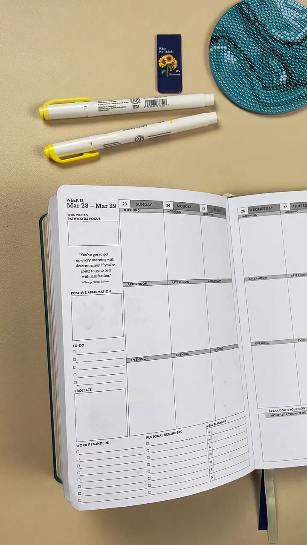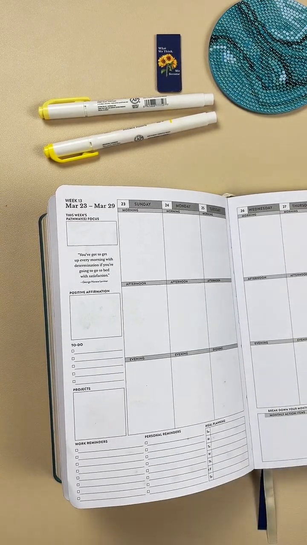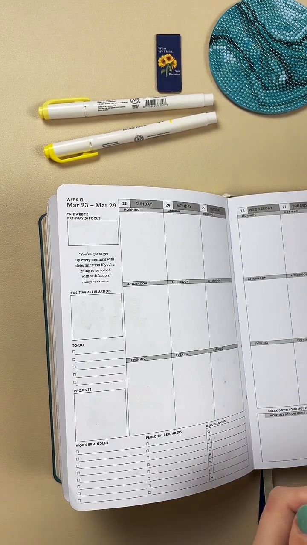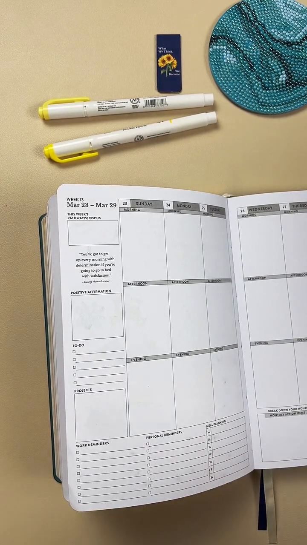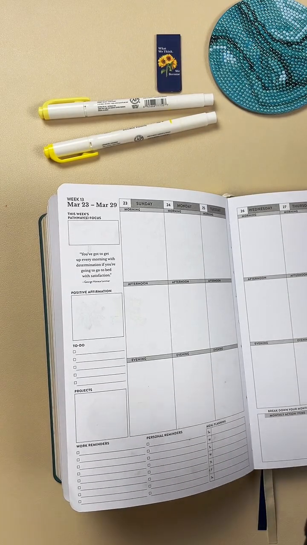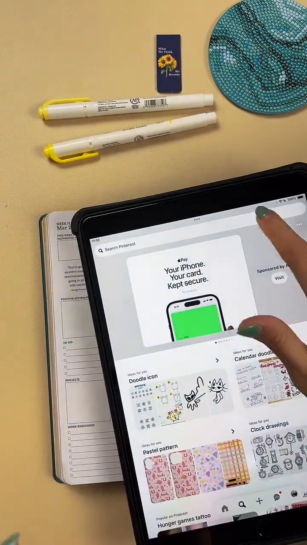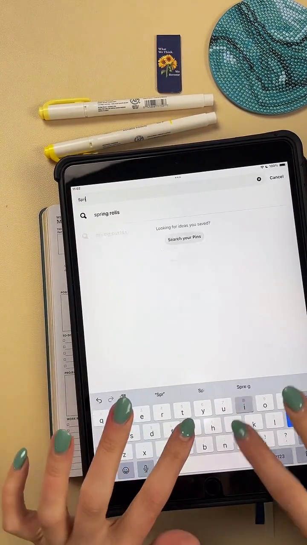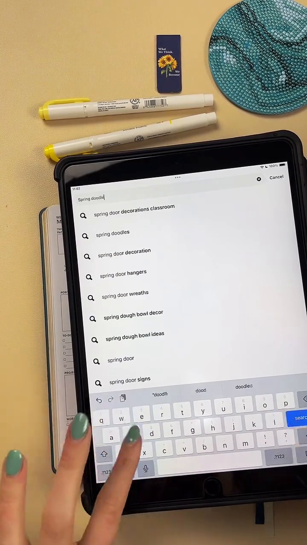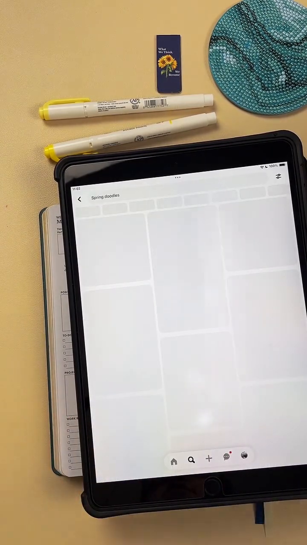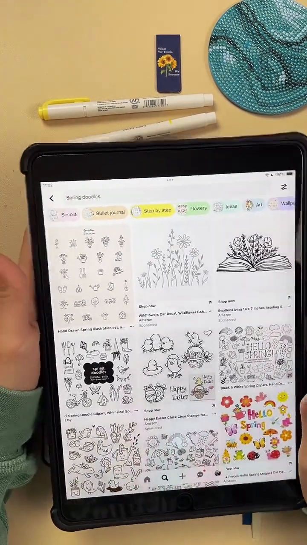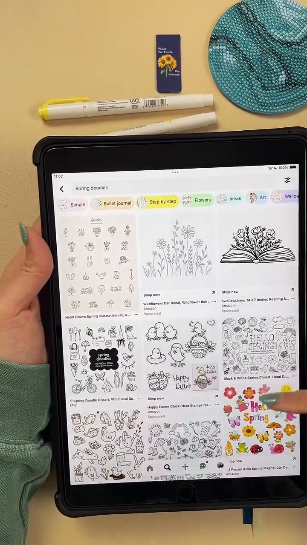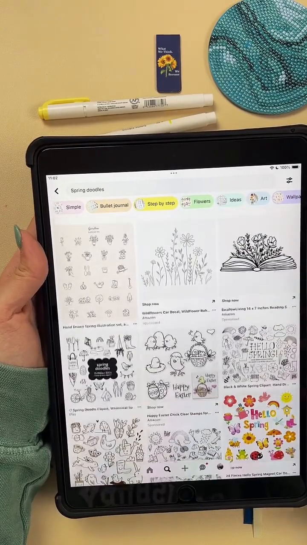I just wanted to grab this right here. Okay. So the first thing I'm going to do is go ahead and grab Pinterest for a second up here because I wanted to see some inspiration for a spring theme. So I'm just going to type in spring doodles and see where this takes us, just to give us a better sense of how I usually go about this process. This is how I do that, and I am just going to scroll until things start to speak to me.